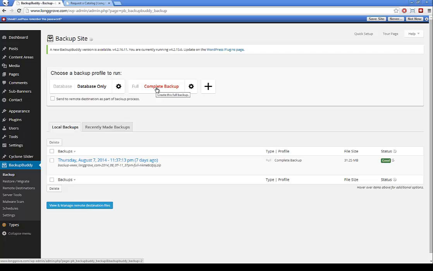And there's no point to doing a backup unless you download it. I mean, it might be safe to do a complete backup and have that backup on the server, but if the whole server goes down, it does you no good to have all your backups on the server. So I recommend, once you do a complete backup, click on that link so you download that backup onto your computer, or at least have it on your computer, and then you can save it in a Dropbox or on a different server, so that way you have your website on two servers. So it takes both servers to go down, which can happen, but a lot rarer than one server going down and losing everything. So backup, backup, backup.